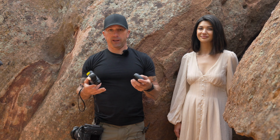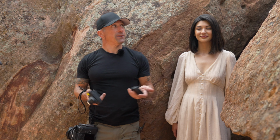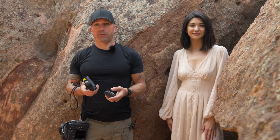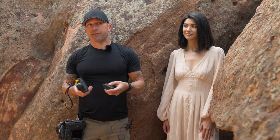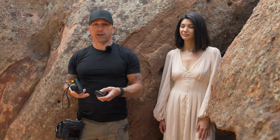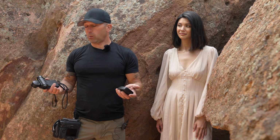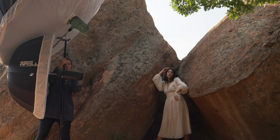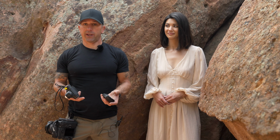So we're going to do a little added shot here. I noticed when we first got out of the car in the parking lot, there was this great rock here. I was hoping once we headed into the trail that we would find some rocks to go up near, but everything was off trail, so there was just no option, and the rules are what they are in the park, so we couldn't go off trail. So I figured we'll take advantage of this rock that's right here, and I'd show you something that I would normally do in the studio, but works really well on location too.